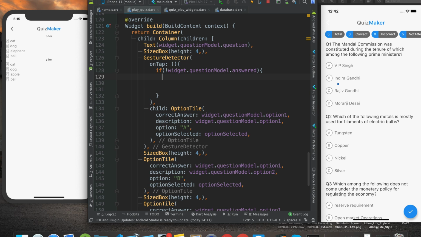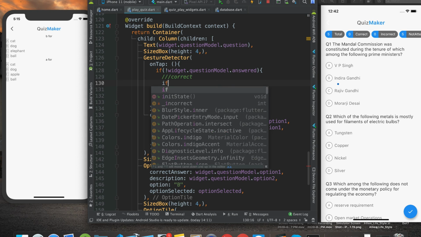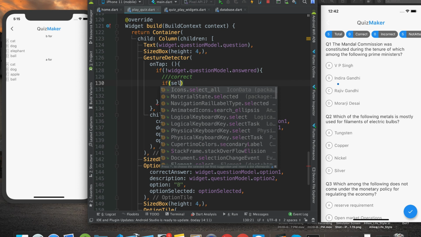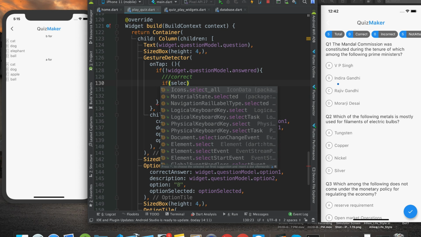Okay, so now if it is not selected, then we have to check if it is correct. So let's write the condition for correct. Basically what we want to do right now is we will have the description, whatever is clicked.